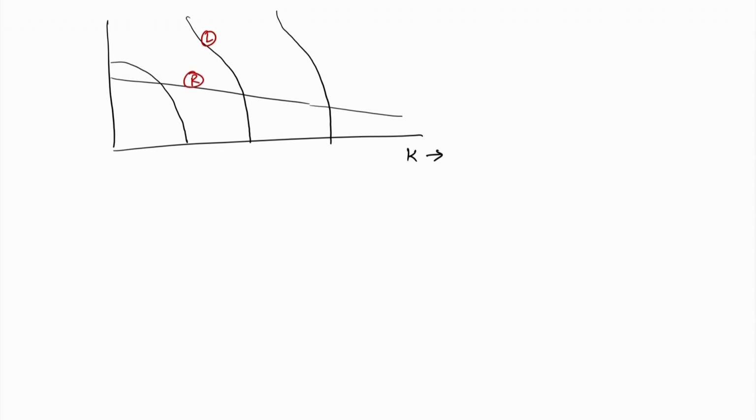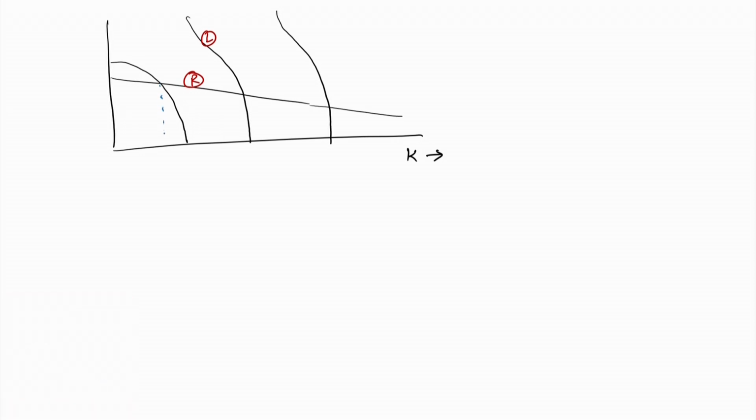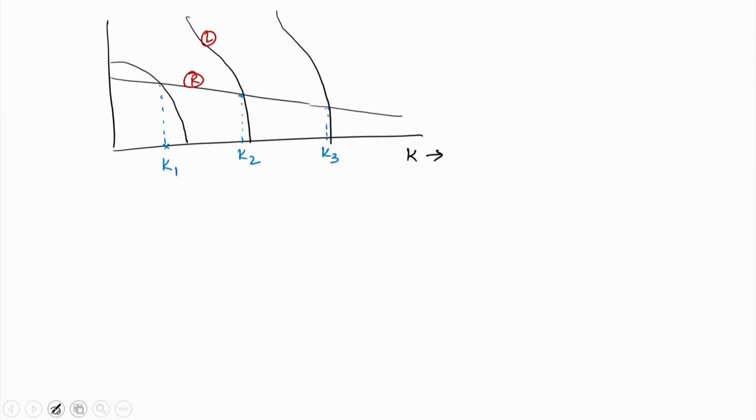The meeting points of L and R will give me the solutions, which are given by these values of k. So, these are the allowed discrete values of k. So, there is a k1, a k2 and a k3 that are allowed values, and this will give me the energies. So, that way we are able to solve the problem for our modeled quantum dot, the way we have modeled it. However, we still have to incorporate the Coulomb term.